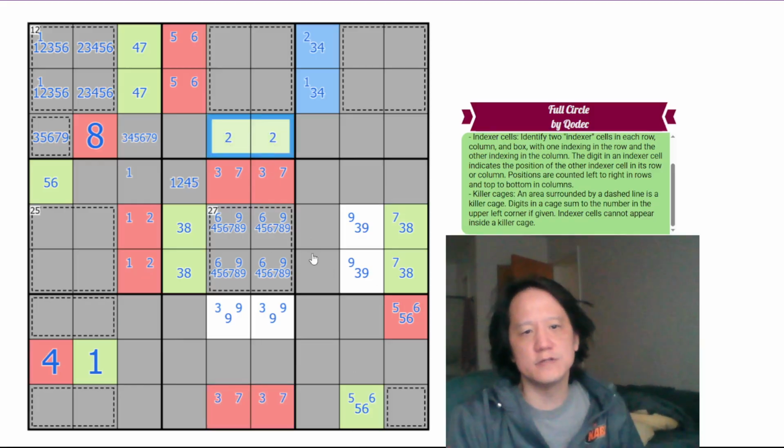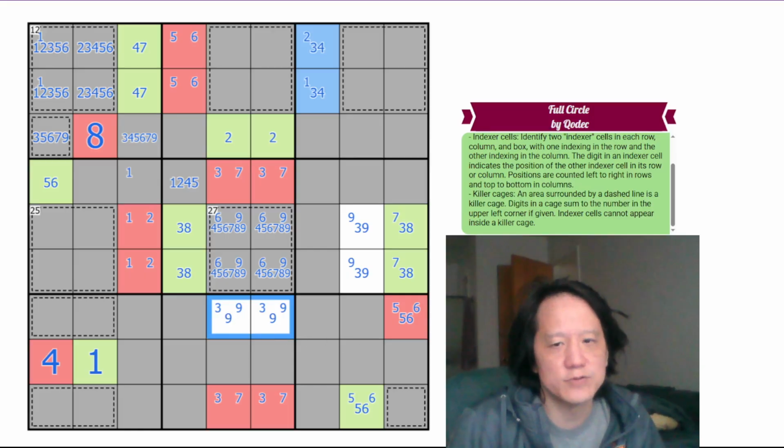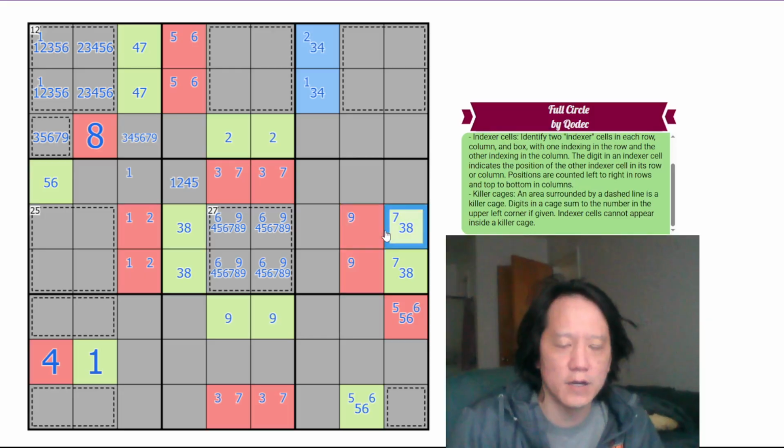It references either 3 or 7 here. This references row. That means this must reference row, so this must be 9. So this is the green. This is the red, which means it must be 9 here. Okay. You can delete that. We are guaranteed a 9 here then in rows 5 and 6 for box 6.